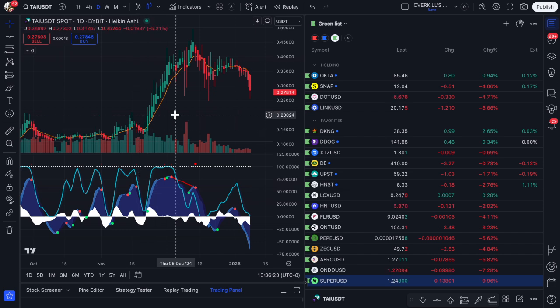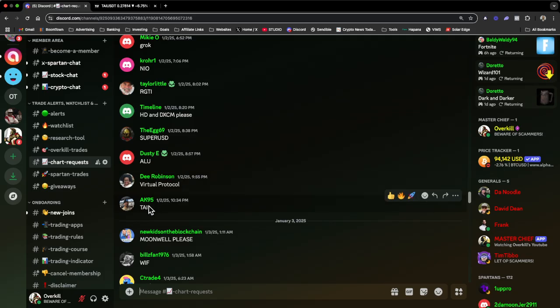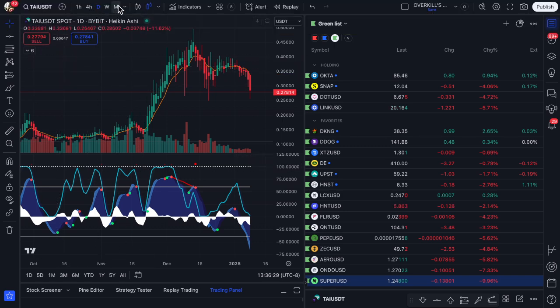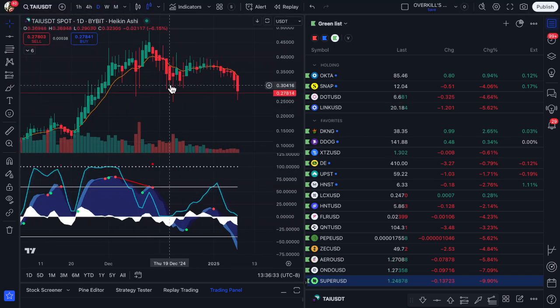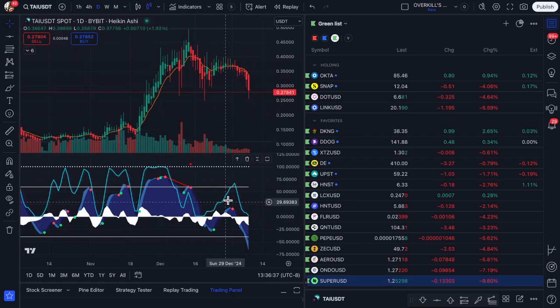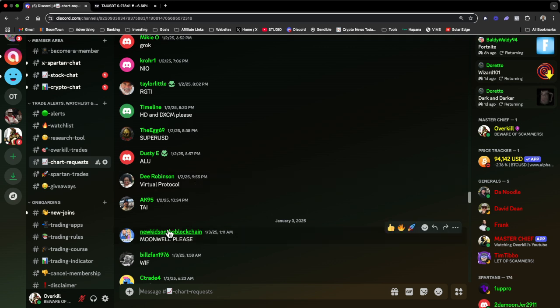Here's TIA. Okay, waves way down there. I don't like the trend though. Okay, looks ugly, and it looks like a penny stock to me, or a very low cap crypto. So see if we get a bounce. Wait for the green dot confirmation. Again, the waves are way down here right now. I just don't see any information from my indicator. Therefore, I'm going to take this one out. If it doesn't have information for my indicator, I don't want to be buying it because I don't know where to buy it. But I'm going to guess the golden zone's right in here somewhere. You're going to want to make sure this one holds on to 25 cents.